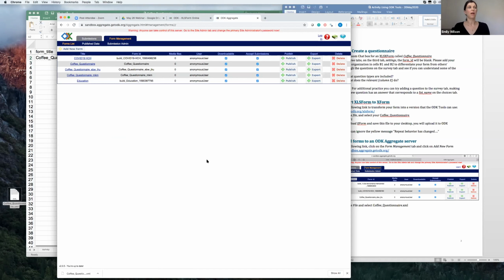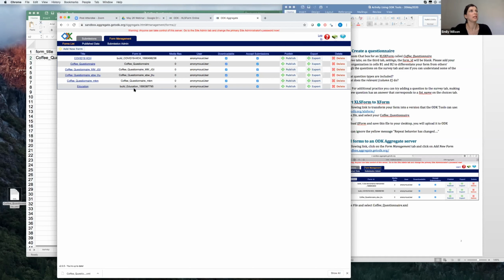And I'm just going to give you a couple minutes to try that. If you wanted to, now would be a chance to take an XLSForm and put it on a server. Anyone else who wants to do that today. But it really is just a matter of these two links, one to convert your form and one to populate the server. And the form management just shows you what's available.